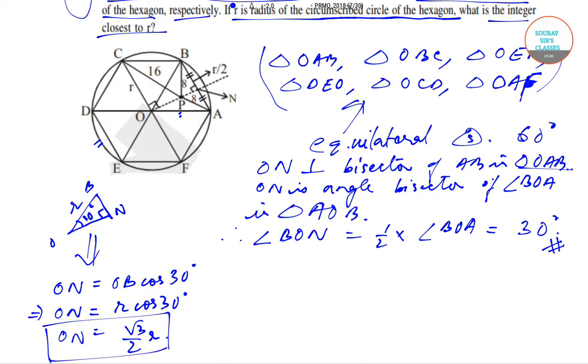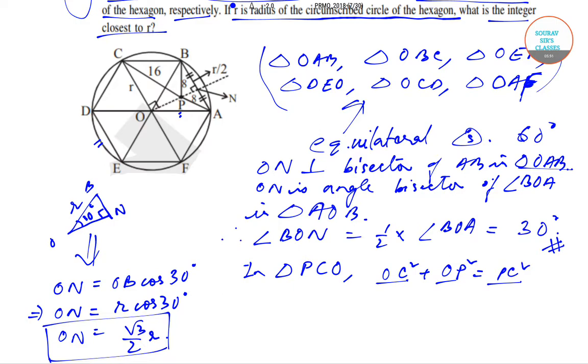We need to find out the value of R. So as you can see over here in triangle PCO, angle POC is a 90-degree angle, and if we find out the value of OP in terms of R, then OC square plus OP square will be equal to PC square, which we have already been given as 16. So we know that OC square plus OP square is equal to PC square. We have PC, and OC also we have in terms of R, that OC is equal to R. We basically need to find OP in terms of R, and from that we can find out the value of R.